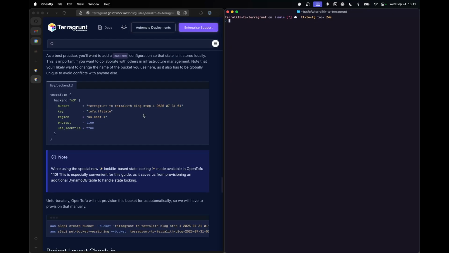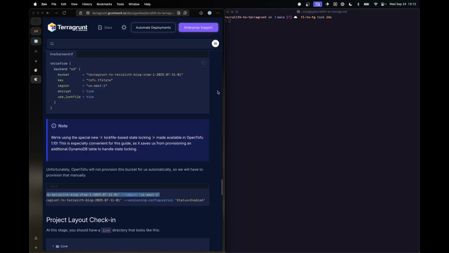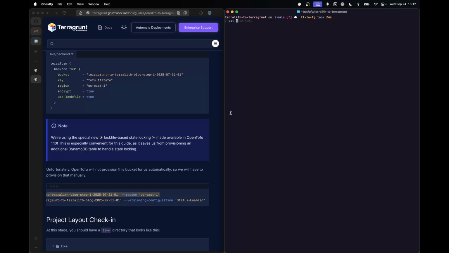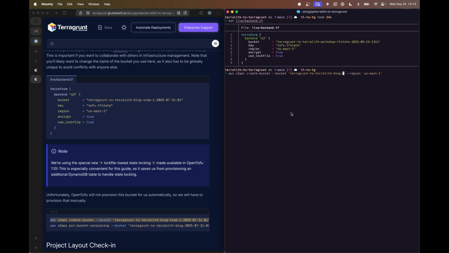I'm seeing a question: why not use boilerplate for this? It's a good question. We tried to keep these guides as low overhead as possible. I don't want to assume that everyone is comfortable using boilerplate or using boilerplate templates. So I'm trying to keep things generally agnostic to whatever you have installed.